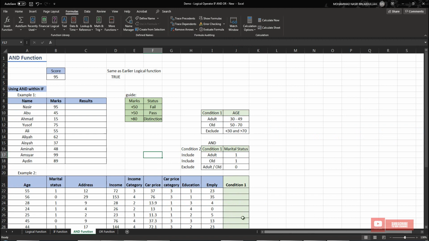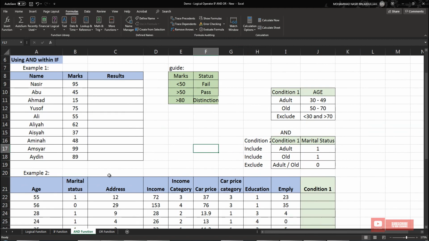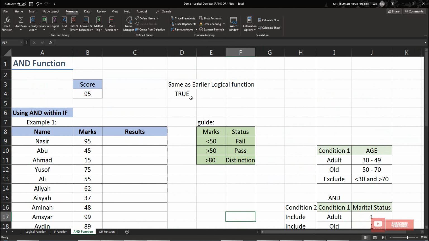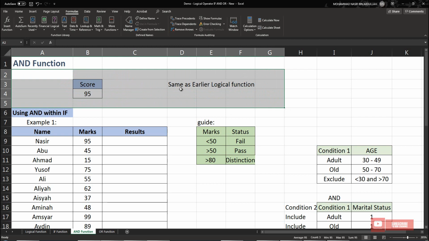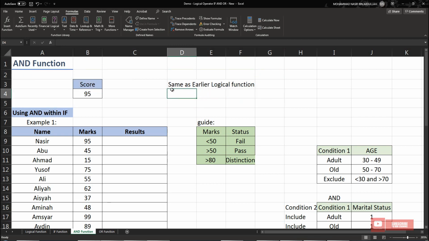Now let's move to the next function, which is the AND function. Let's look at the concept of the AND function. The AND function will return true or false, same as a logical operator. Let's say we want to see whether 95 is between 50 and 100.